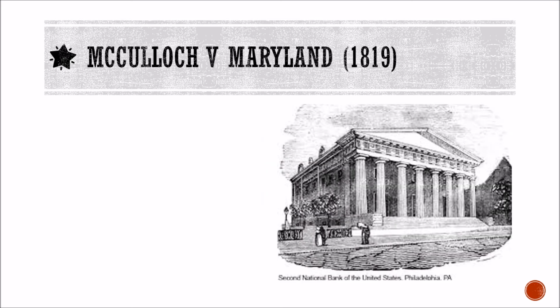Alright, and for our next case, we have McCulloch versus Maryland. The most important piece of context to know is the Second Bank of the United States. The first one was introduced by Hamilton, but it expired, which led to the second one being created in 1816. Although many found the bank to be essential, it was still a highly controversial topic. Many people try to argue that the Constitution never listed a bank as one of the federal government powers, so it shouldn't be allowed. Now for the story.